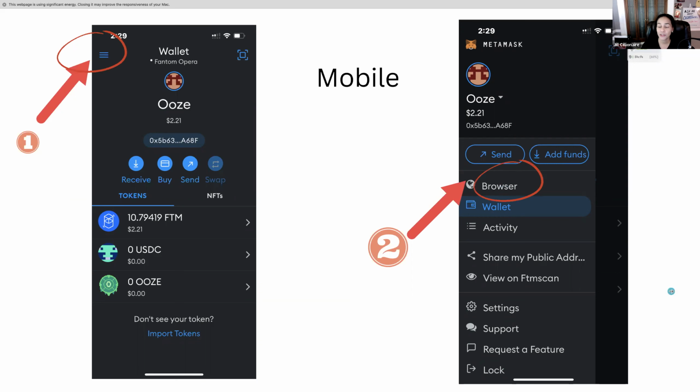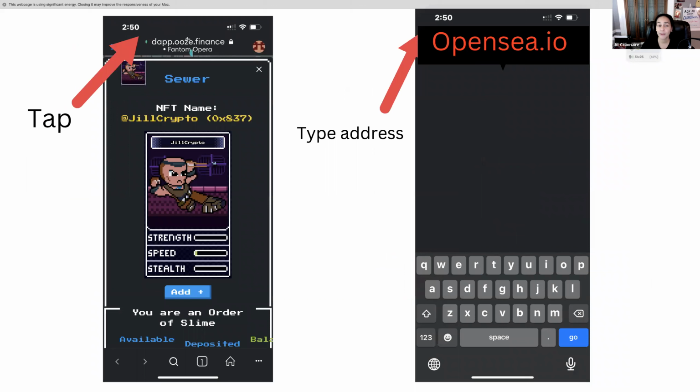And once you press your browser, remember that DApps icon, I think, but it's not going to be yours. It probably will say something else. Just tap on it so it can open up the browser bar. And then when it opens up the browser bar, you're going to type in OpenSea.io.